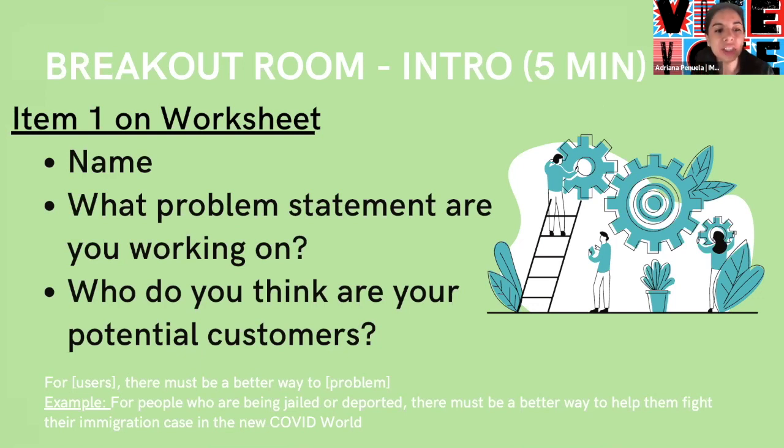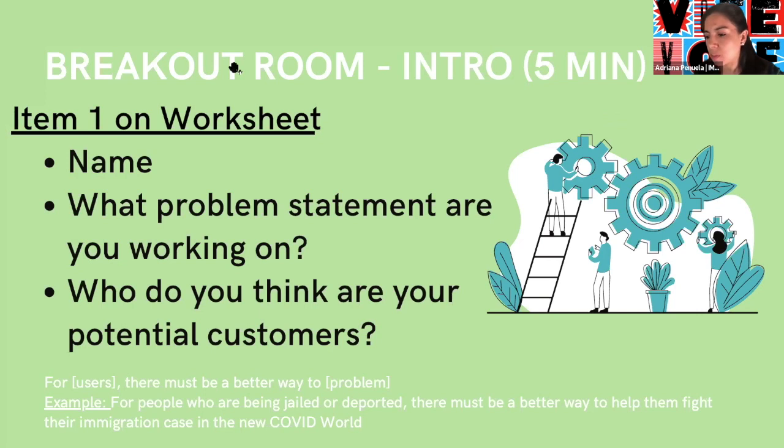Then you're gonna share who you think are your potential customers. So for this particular example, potential customers, you can chat it up. Yeah, adding into the chat, who can they be? Like maybe people in the border, maybe children that have been jailed and separated from their families, maybe just the full family. Different solutions come for each of those.